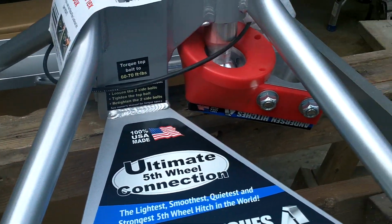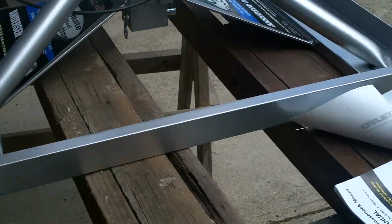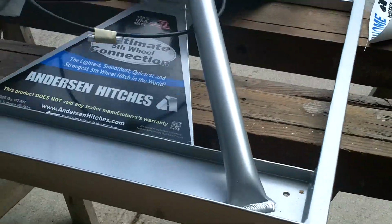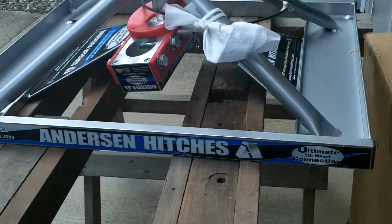I'll do an install on that soon. After I get this in the new truck, we'll do a hookup and a complete video series on all this stuff. So that's what comes in the box, and that's how you get it right there.